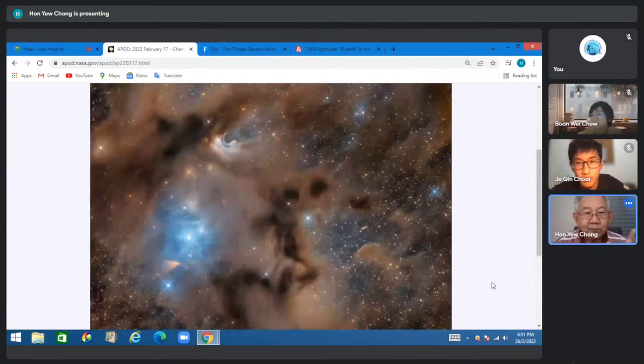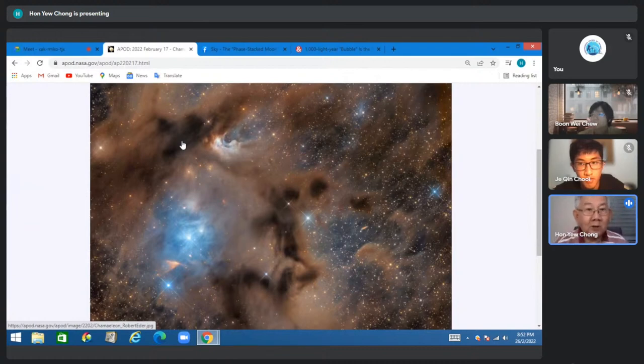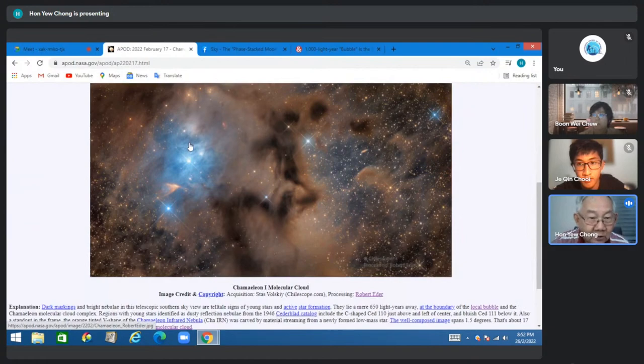But don't get the idea that if you go into this star cloud on a spacewalk and open your spacesuit, you will be choked by the dust. No, actually, even at the densest part of the cloud here, it's better than the best vacuum on planet Earth. But how come? Why does it look so thick? Because there are many millions and millions of cubic light years of space there. So it looks very dense, but actually it's like a vacuum. But anyway, the dust and material here is enough to collect due to gravity, and new stars will be born here. So a lot of information here.